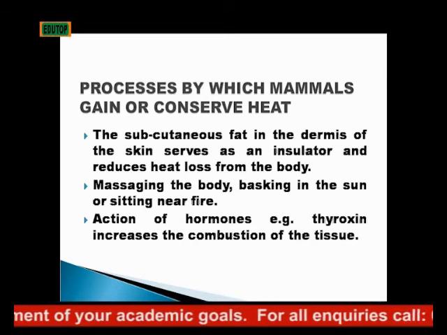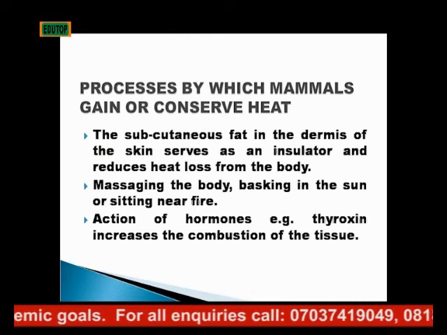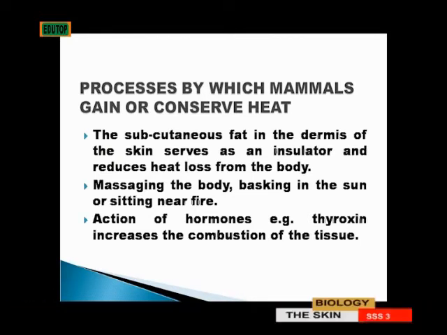Also, the subcutaneous fat in the dermis of the skin serves as an insulator and reduces heat loss from the body. Then another way you can get it is when you massage the body. For instance, by the time you rub your body, you feel heat. Then when you sit in the sun, you also get heat. Or when you sit near the fire, those are the processes where you can get heat.